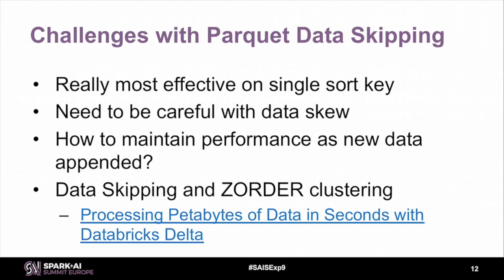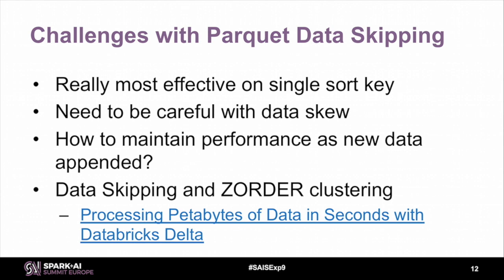They may be sorted, but Spark is still going to have to read a bunch of files based on your filter predicates. So you would have to do something like compaction, and then resort the data and replace the data again and again, and that can be a really brittle and difficult process to maintain. So for those reasons, I recommend reading a really great blog post by one of our engineers on how we do this with Databricks Delta.